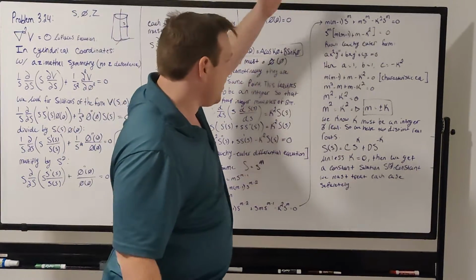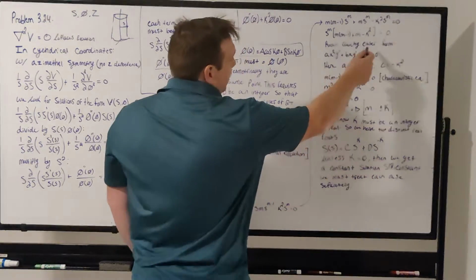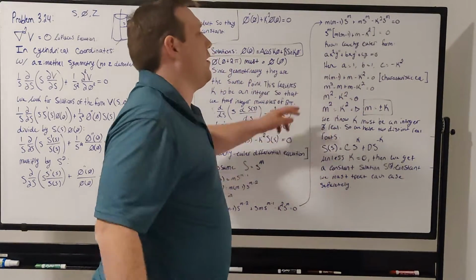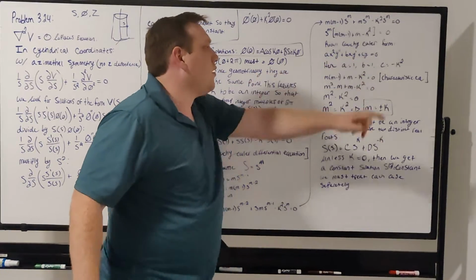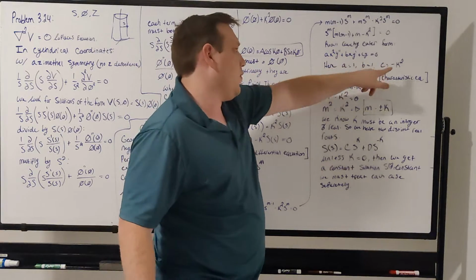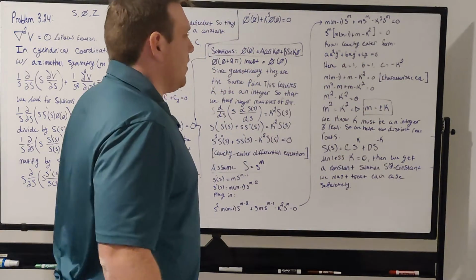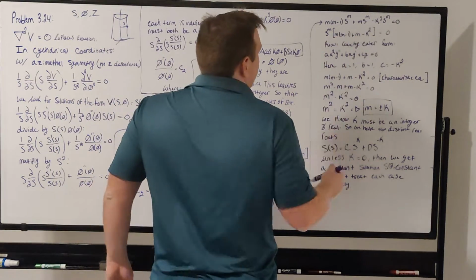And if you recall, I just wrote a short thing here. It's not really important, but the Cauchy-Euler form is a x squared y double prime plus b x y prime plus c y equals 0, where in our case, a is 1, b is 1, and c is negative k squared. It doesn't really matter here, but I wrote it down anyways.